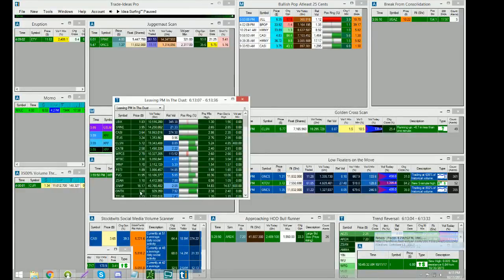If you want to sort by price, or by percentage change from open, however you would like to sort. It's a list with whatever your sort is, either top to bottom or bottom to top. This one here is sorted by percent change from open, and like I said, we're going to go over that right now.